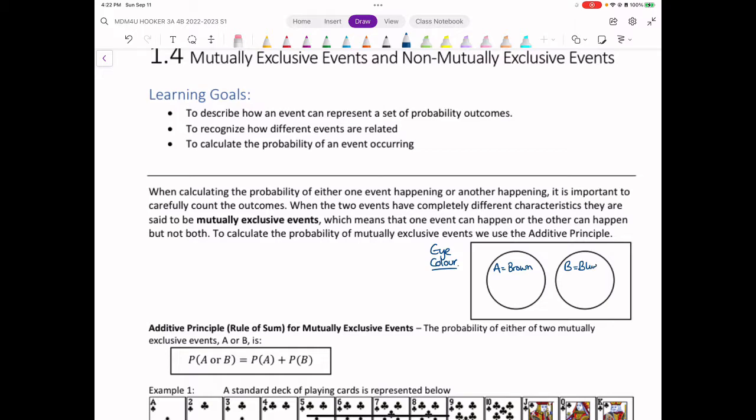Now when I do this in class, I might just ask you who has brown eyes, who has blue eyes, and then we'll get some figures. I'm just going to make it up for now. I'm going to suppose that we have 7 brown-eyed students in class, and we have 6 blue-eyed students in class.